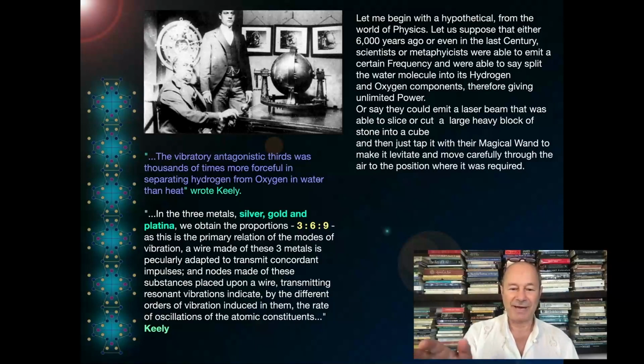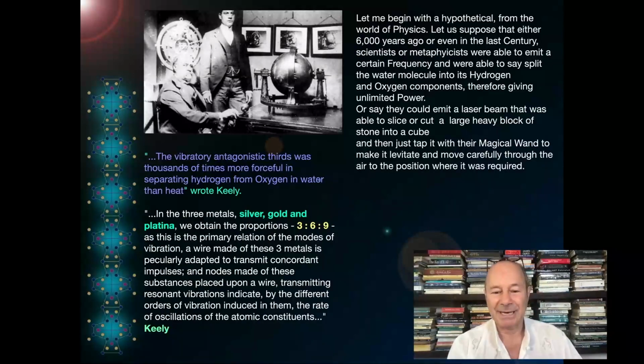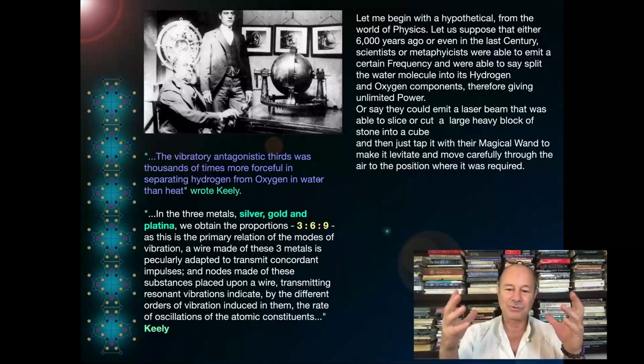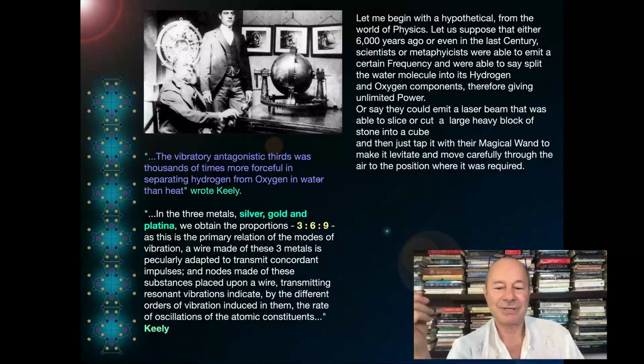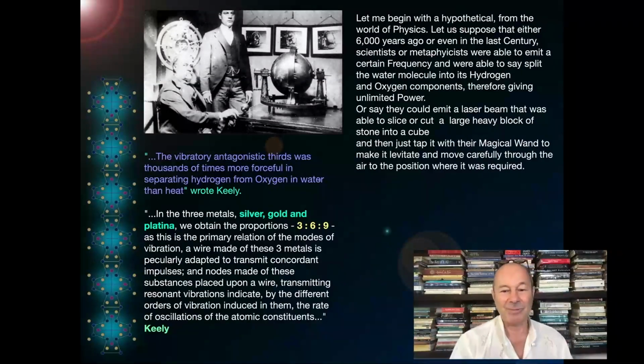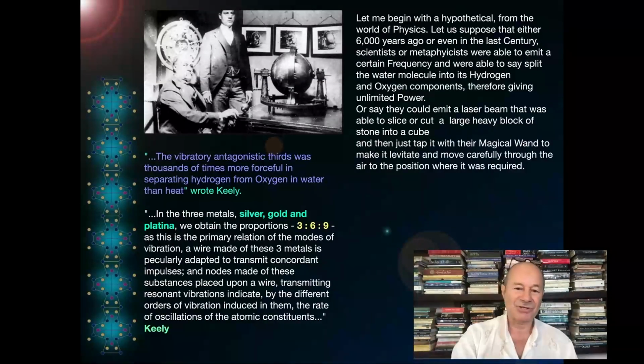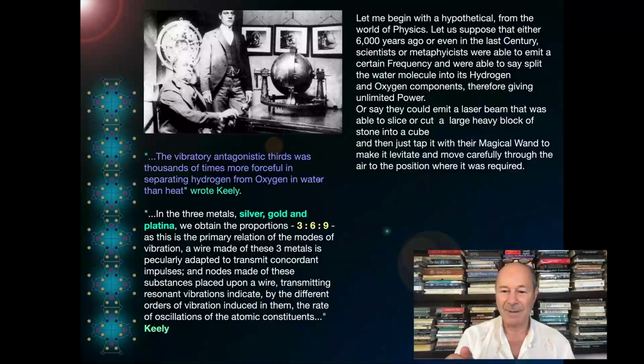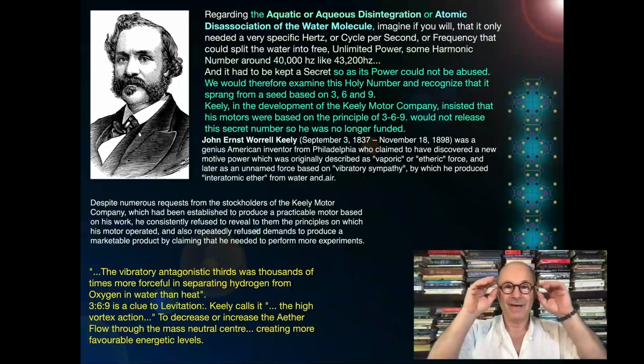But if you study the work of Keely, who's pictured over here, Keely did a lot of work with wires, and he said that if we take gold, silver and platinum and wrap them up into a wire, we're going to get better results, because on the periodic table of elements, the orbital electrons and the valence, which are the outer electrons, have a relationship of 3, 6, 9 with the speed velocity. So there's a lot of atomic physics involved in this. So we're standing on the shoulders of the masters like Keely, who did a lot to show us that we had to work in the ratio of 3, 6 and 9.